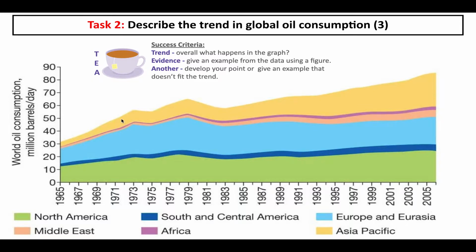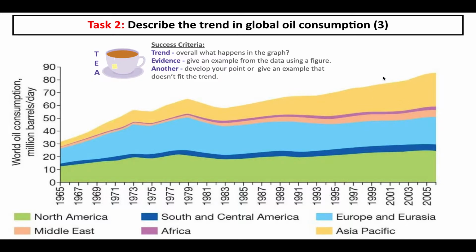But ones that are particularly growing dramatically, Asia Pacific went from only a few million barrels a day, maybe less than 5 million barrels a day in 1965, now to having almost as much consumption, this is use, how much oil they're using, almost as much consumption as North America as well. And of course up here then Europe and Eurasia starting off a bit smaller but growing rapidly. And perhaps we're seeing a small dip in this later part of Europe's oil consumption.